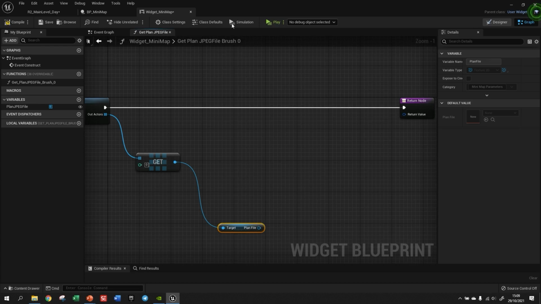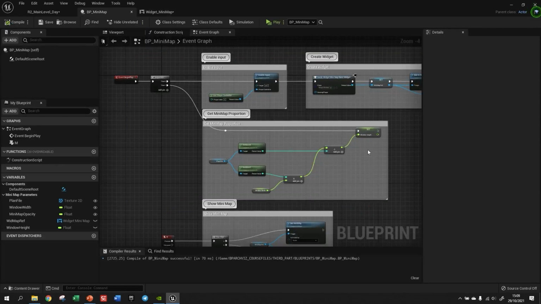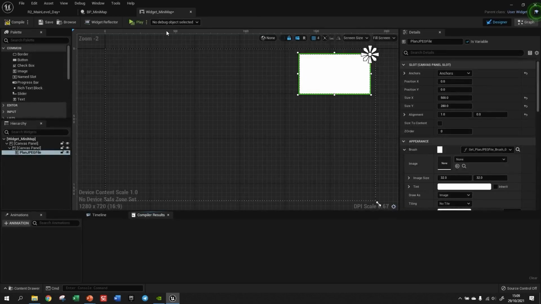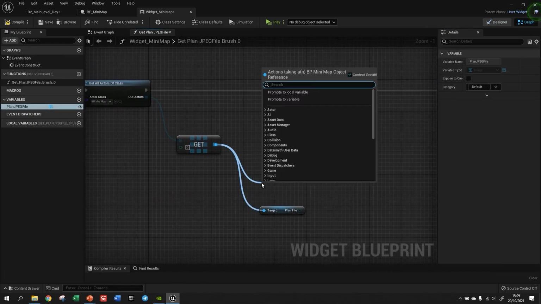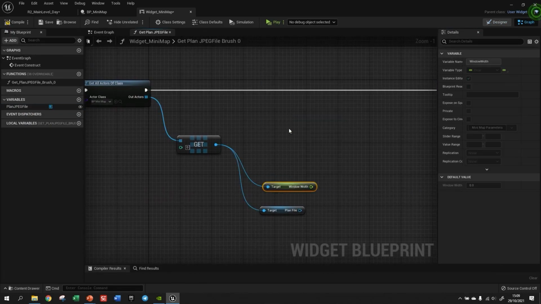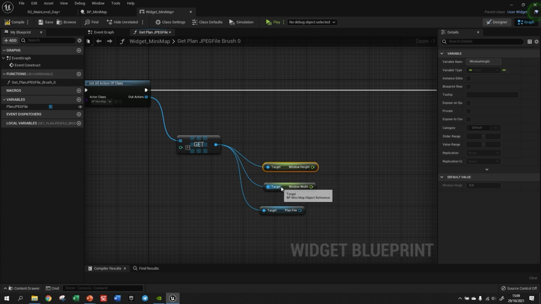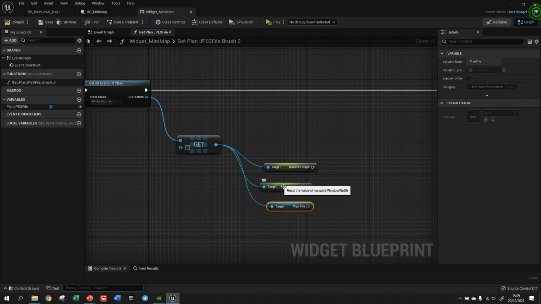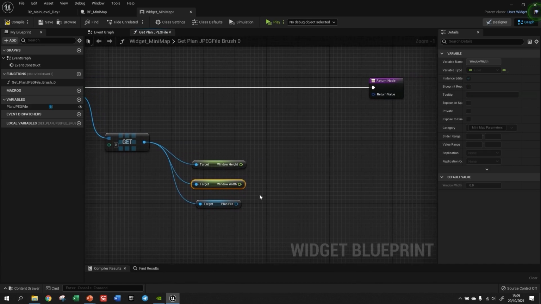So what else will we need? Well, we need to get that image and add it in there. Okay, and I'll also get the measurements that I want this image to have. Cool. So based on the calculations we made here, it should all fit in just right in the right proportions. Here, still in the binding, I'll get the window width as well. Get window width and also the window height. Cool. Okay, so we got our three variables, and now I'll link all of this to my return node.